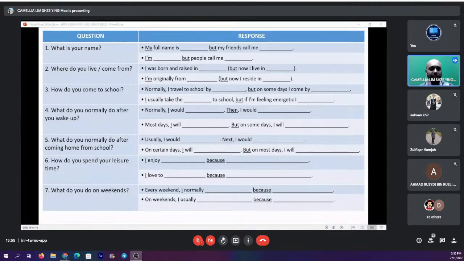So here are 7 of the most popular questions that I've compiled after surveying many reference books in the market. All right, but obviously, these are not set in stone. Okay? Some other questions might be asked in part 1 as well. Okay? But the point that I wish to make here is the PAC formula can be used for all these types of questions. Okay, as you can see here, I've underlined the pronouns. The answers I've left blank because it depends on the students. And conjunctions or connectors are also included, right? Every response is made up of these 3 elements.